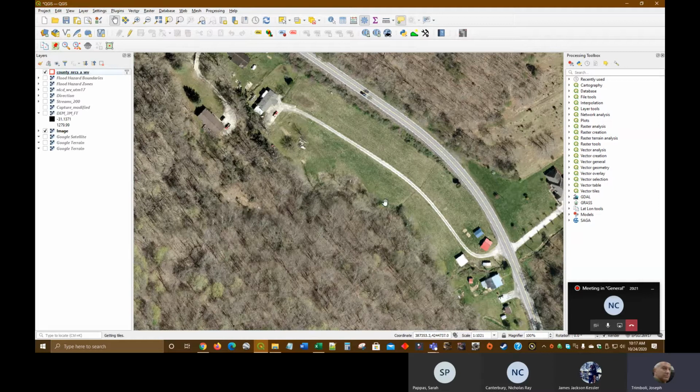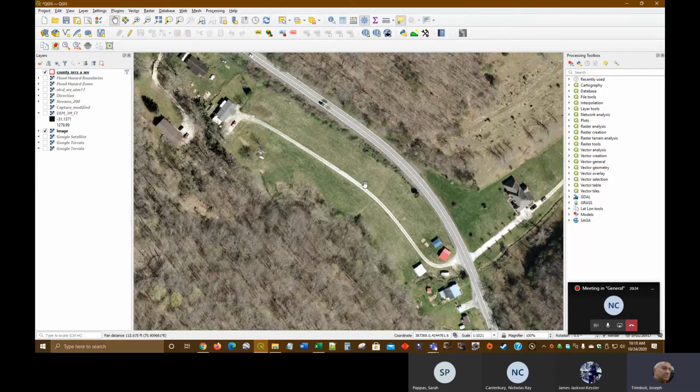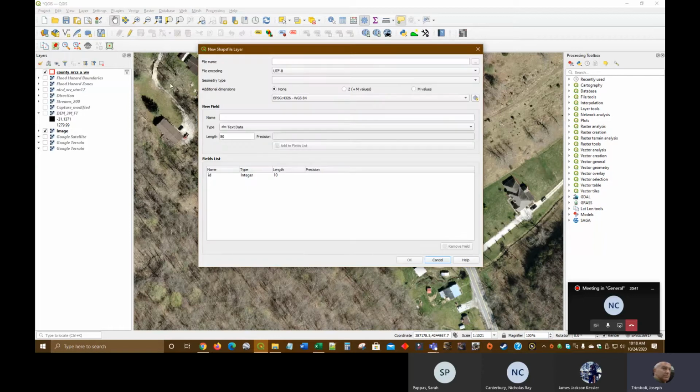Can't see it too much better, but there is a little bit more indication. I can see it really good, like right here. It looks like it comes through the trees here, and it goes this way. Yeah, this looks like a really good spot. So I'm just going to make something up. I'm going to create my shapefile for this area right here. It's going to be a point shapefile.